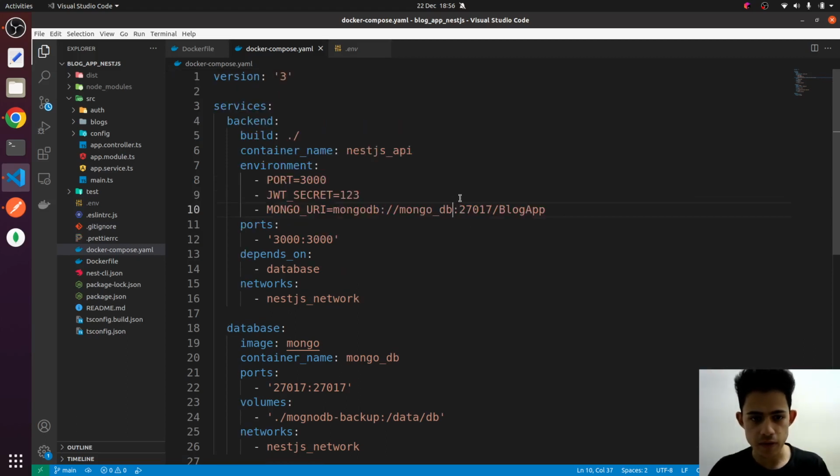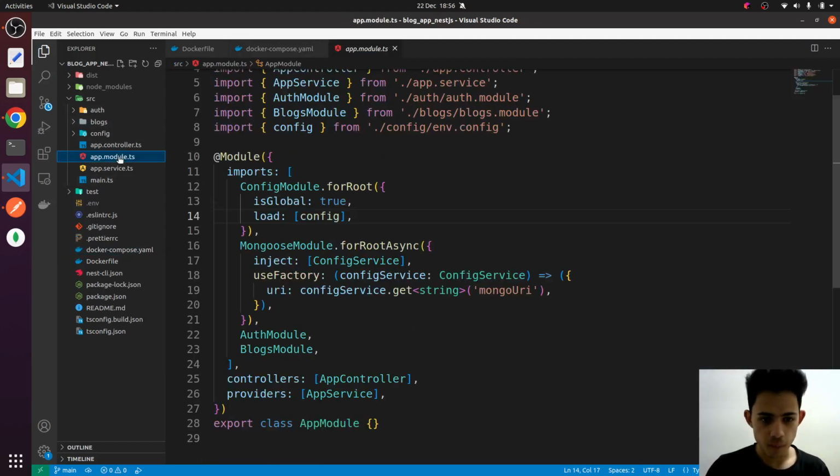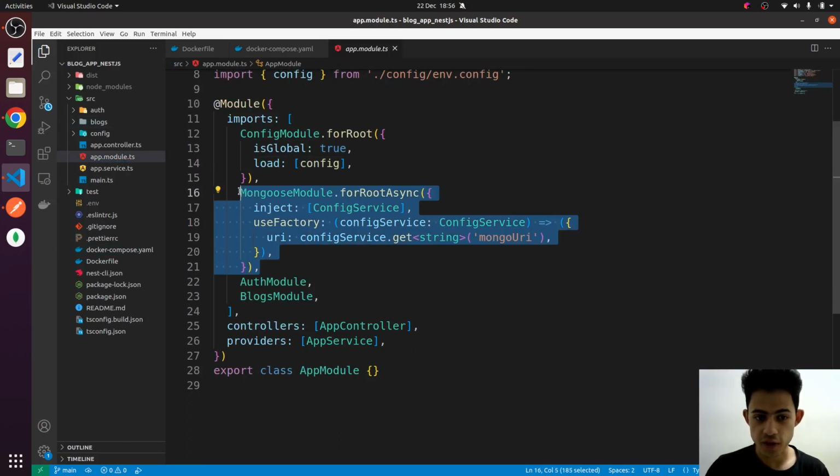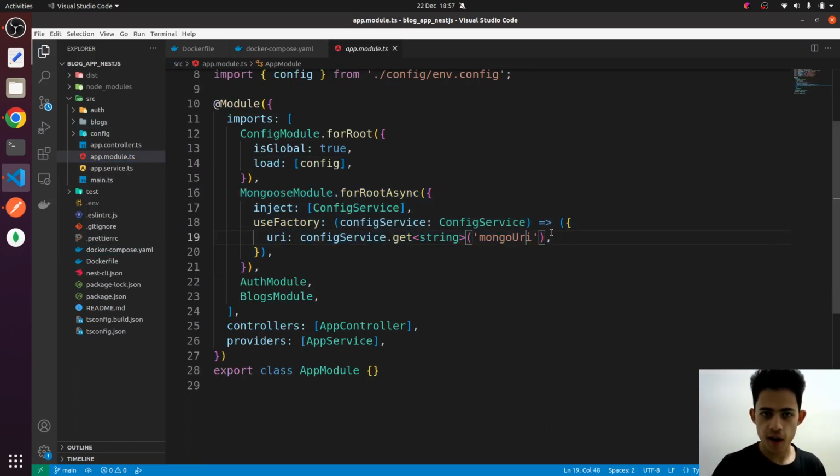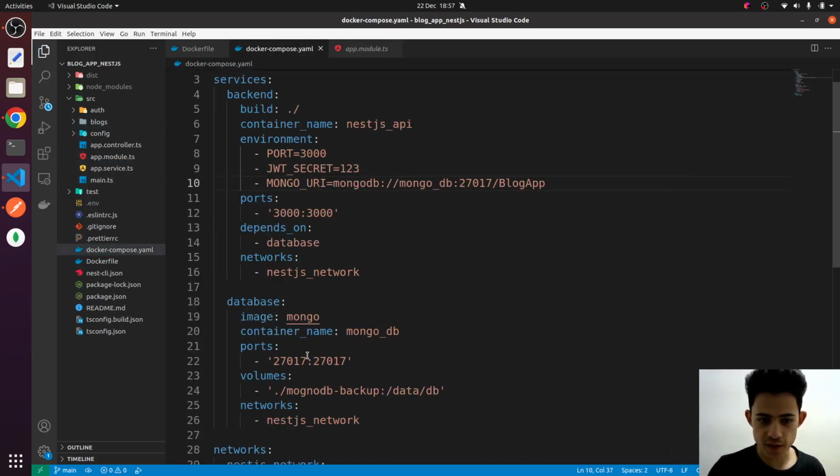If we didn't use environment variables, I would need to go to the module where I registered Mongo and change the connection string based on this container, and it is much more likely to make mistakes, because you'd go to one file, and then another file, and then another file.